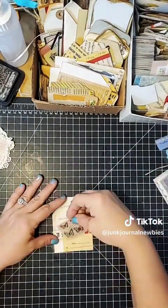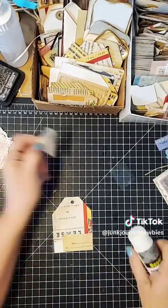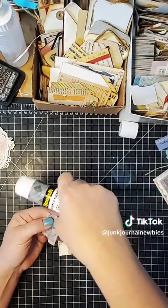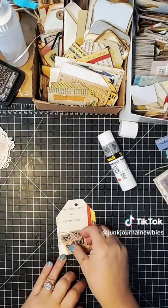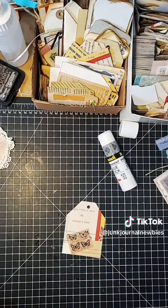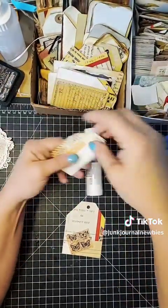Let's see. I think I like that. I'm going to put that on there. I think I'll use some of this Scotch Create glue stick. Let's put it on. Maybe right there. I'm going to do some collaging, which I wouldn't say I'm that great at, but let's see what happens.